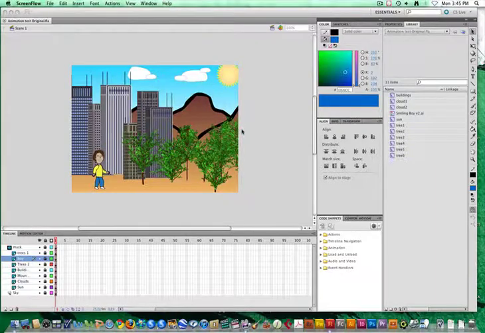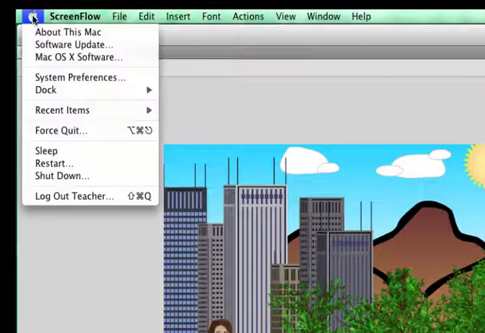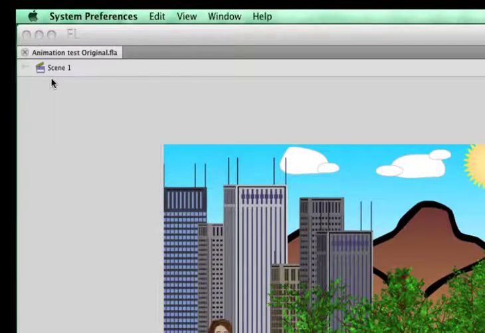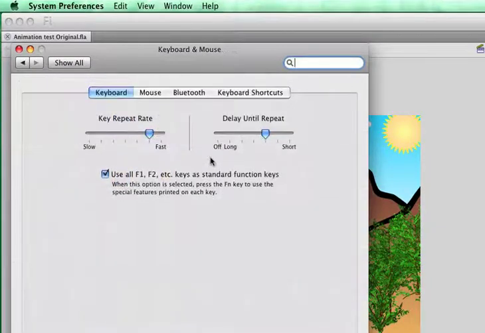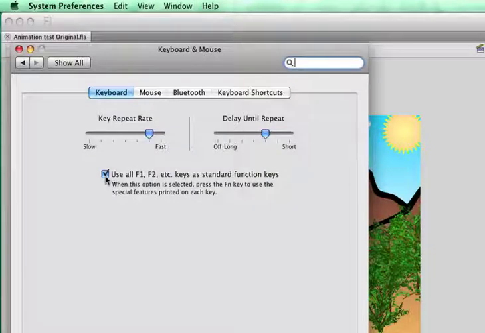So before we begin, you will want to go to your System Preferences, click the little apple in the upper left corner, click on System Preferences, click on Keyboard and Mouse, and make sure under Keyboard that Use All F1, F2, etc. keys is checked. This is actually going to assure that function keys will work for other programs, and any function key that normally worked with the Apple iMac will now have to have the Fn key pressed at the same time as the function key, as it says right here, for it to work. So let's go ahead and close this.